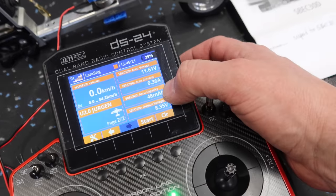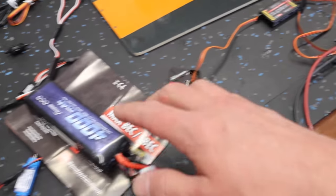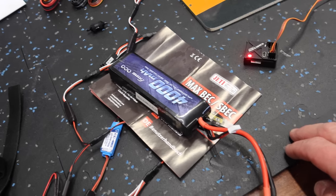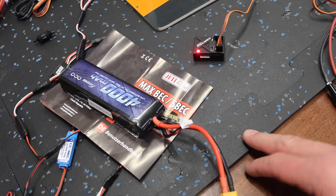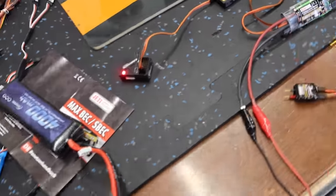Now, the only thing with capacity is this is gonna give us capacity through the S-Spec, but this battery, our primary battery, is also gonna be feeding the turbine too. So it's a little bit skewed, but it's some good information to know.